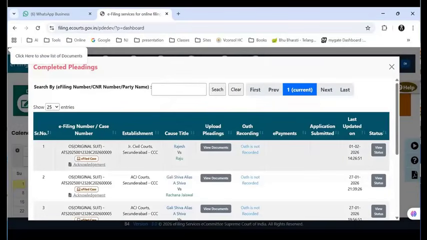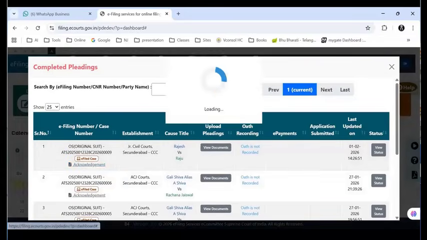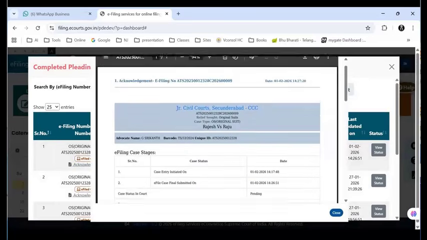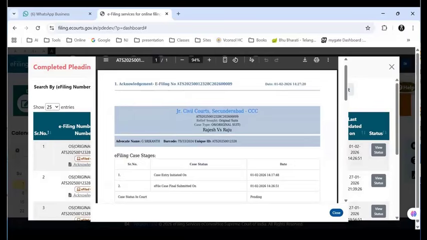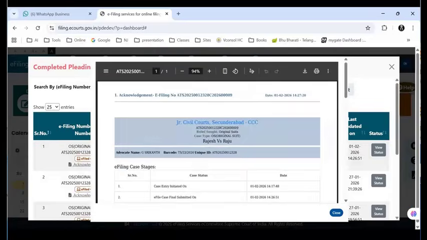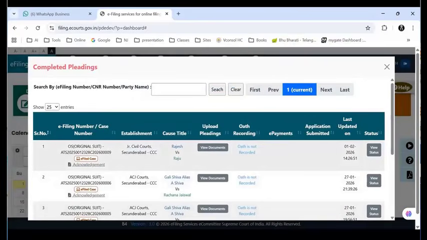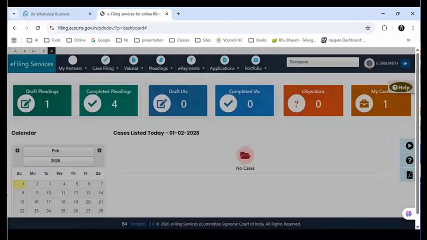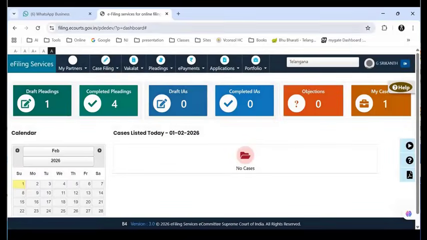You can see here. Click on acknowledgement in the first number. You have to take the printout of that acknowledgement and submit it along with the physical copy so that they will have a reference that you have filed this case. You can save that acknowledgement also for your future record. So I clicked on acknowledgement. You can see you get something similar to this one. E-filing Rajesh versus whatever it is, entire details you will get, numbers. So 2 files are there. One is a plaint and the other is IA. You can see there. File it. Okay, this is the complete process.